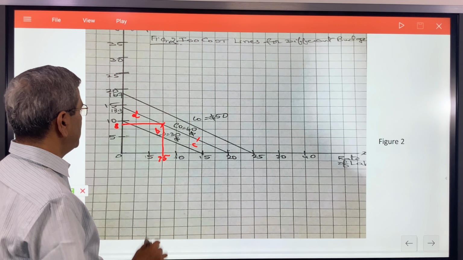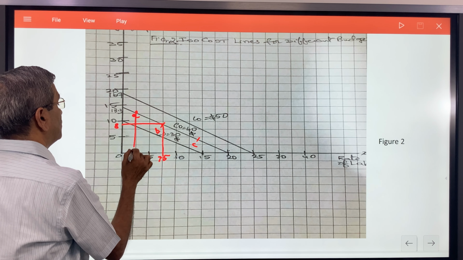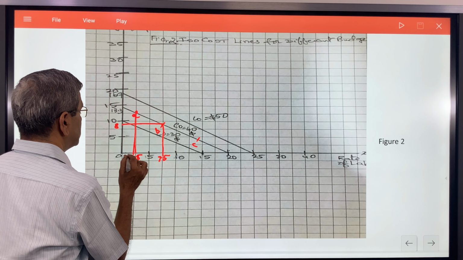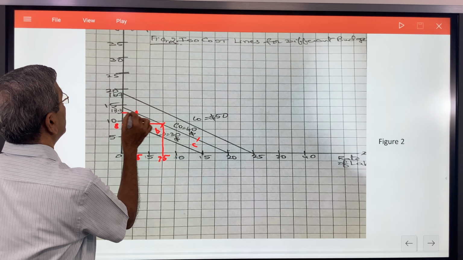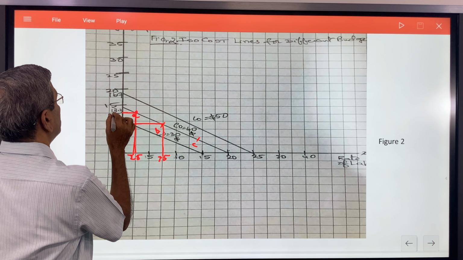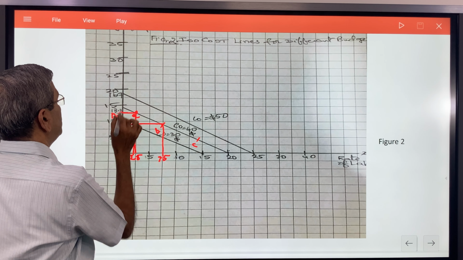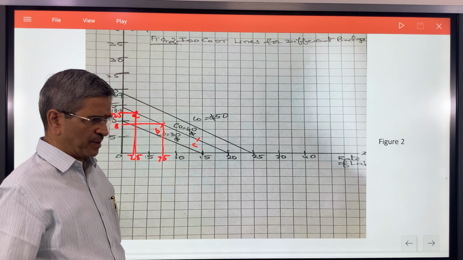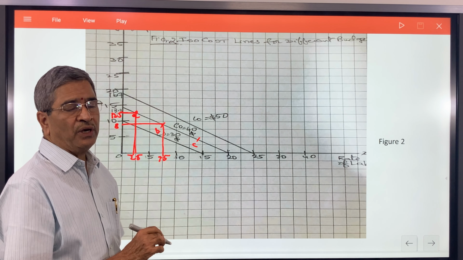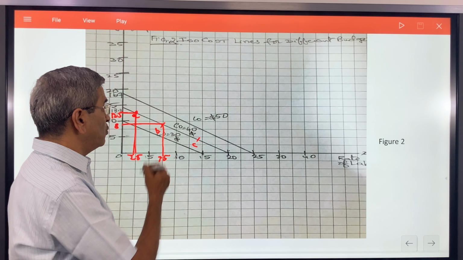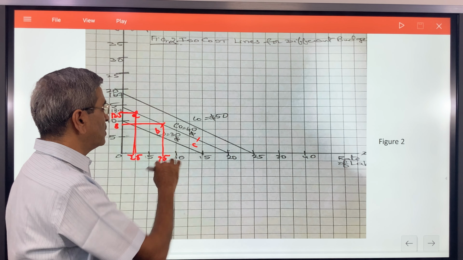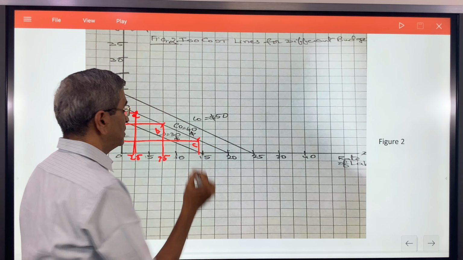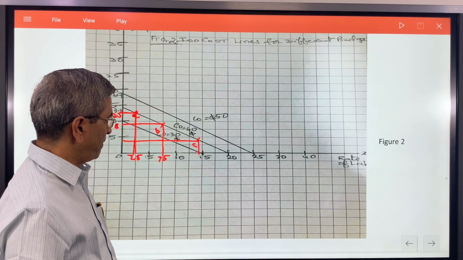Then this is one combination, or you can have this combination of less than 2.5 units of labor, and here you find roughly around 12.5 units of capital as the point. So you can take any point for that matter. That will be the actual output. So output for different input combinations we have worked out. Here also, different input combinations we have done.